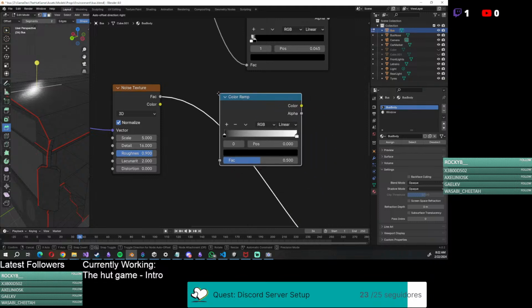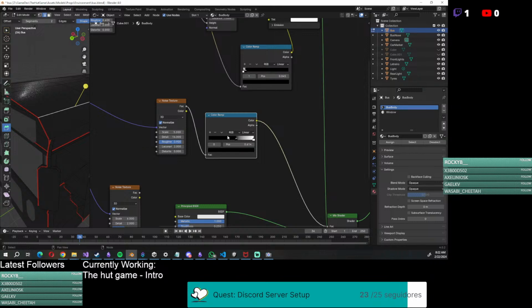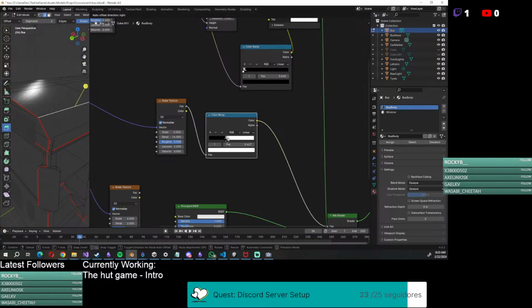So I'm going to drag these two values out towards each other, and you can see that as they get closer and closer, it's going to be a lot more contrasty. What's going to happen is wherever it's black, that's going to make it the rust, and wherever it's white, that's where the metal's going to be. So if you want to have more rust, you can drag this out this way and there's going to be more black. If you want there to be less rust, you can drag it over here and make the black more subtle. So really just get it to whatever value you want.